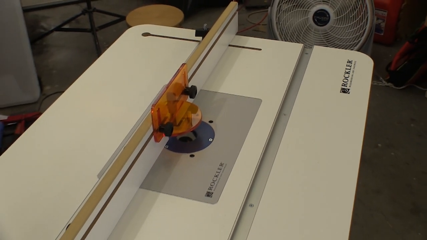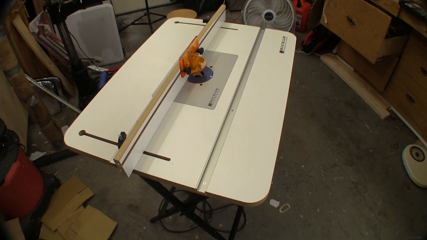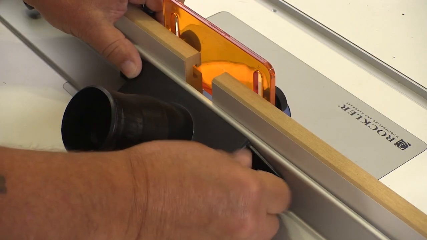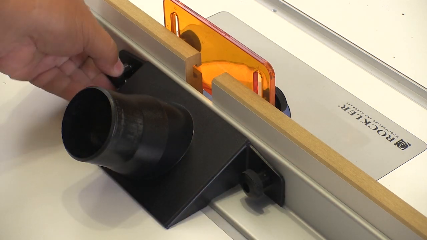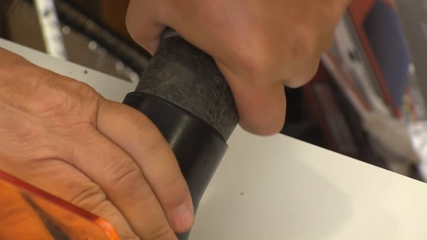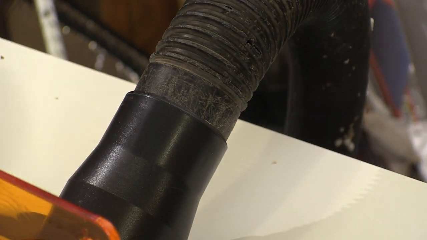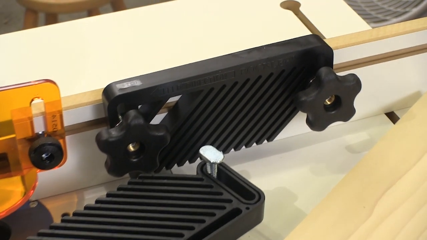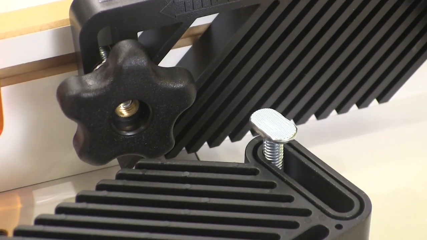But we're going to put the accessory kit on because that makes this table a lot easier to use and safer. The first accessory is the dust port, and that connects right to the inside fasteners that are holding the sub-faces on. The dust port is sized to connect to the two and a half inch shop vac hoses that are so popular. All three of the feather boards included are also installed and adjusted using finger operated knobs, and that makes setting up or adjusting them very quick and very easy.